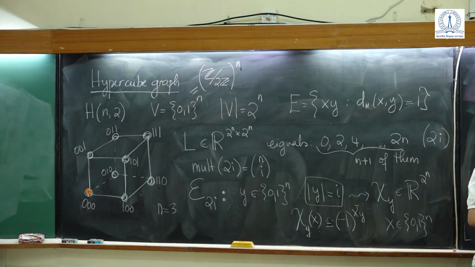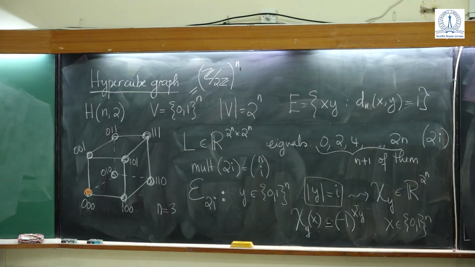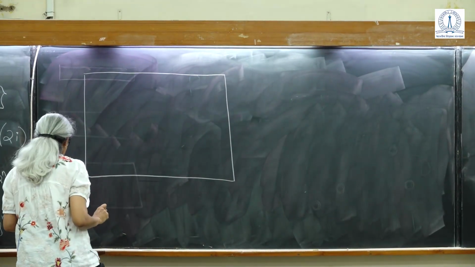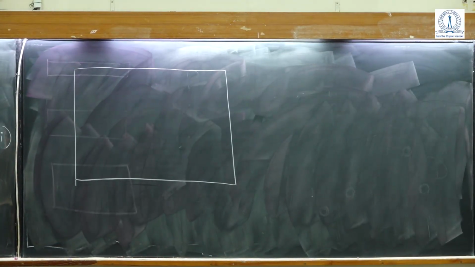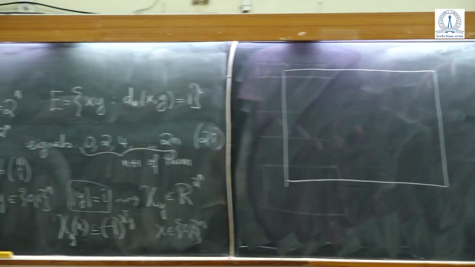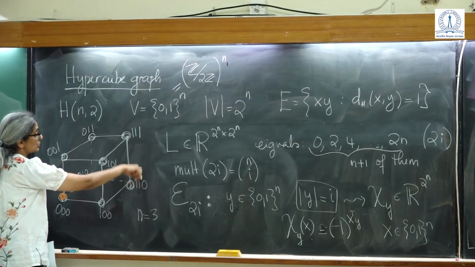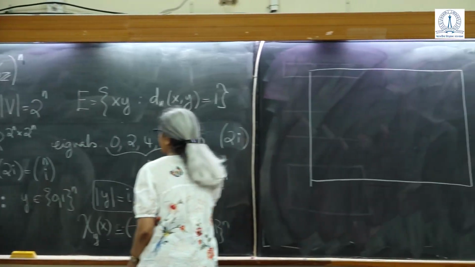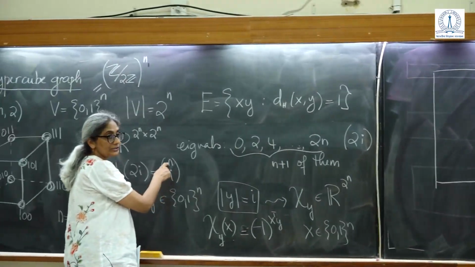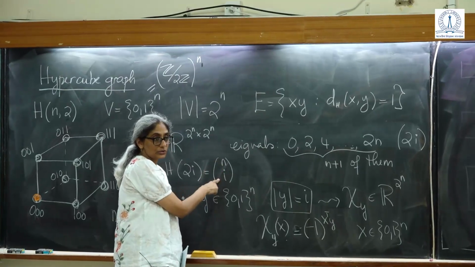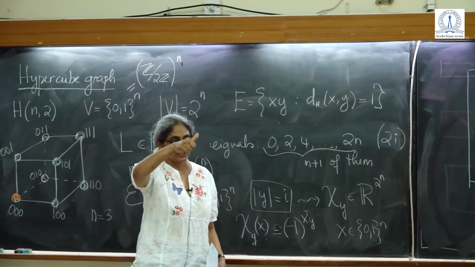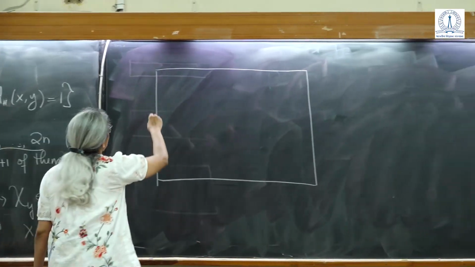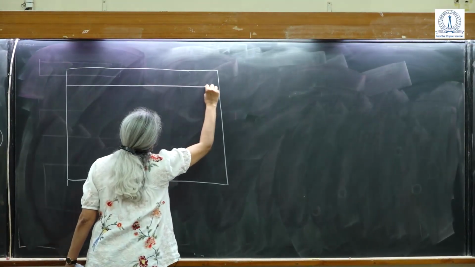So I'm going to do the 3-dimensional example. I'm going to collect all the eigenvectors in this table. Right? So I know there are 4 different Hamming weights, right? So there is Hamming weight 0, Hamming weight 1, Hamming weight 2, Hamming weight 3. So I expect 4 eigenspaces. And their multiplicities are going to be 3 choose 0, 3 choose 1, 3 choose 2, 3 choose 3. Okay? So it's going to be 1, 3, 3, 1. That's going to be the multiplicity. So this one comes with the first eigenvalue.